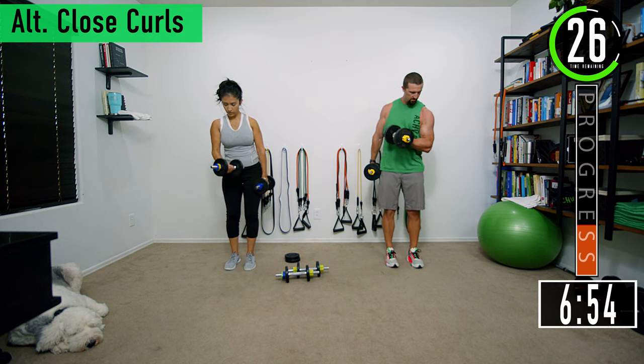Let's go. Come on. Push it out. Let's get one more. There we go. 20 seconds, and then we're going back into set two.